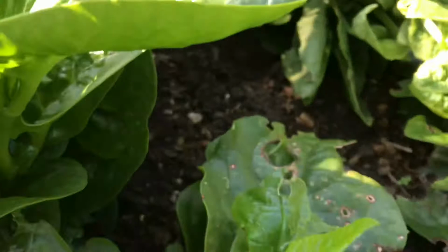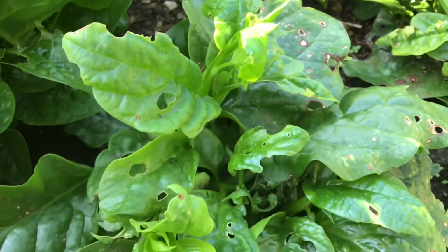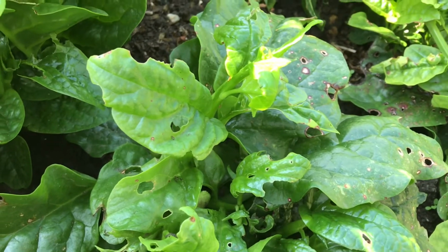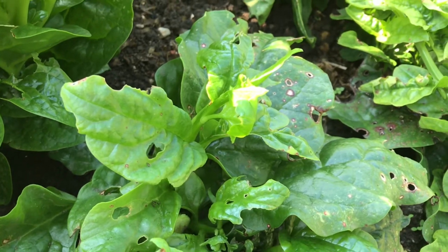So there are a few growing nodes left, this one and that one. So they will keep on growing. So when you harvest Malabar spinach, try to leave a few nodes from the bottom, and they'll keep on growing again and again. That's how you can have a multiple harvest from the same plants.